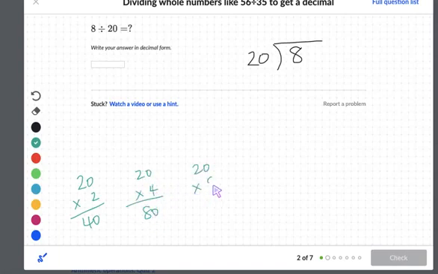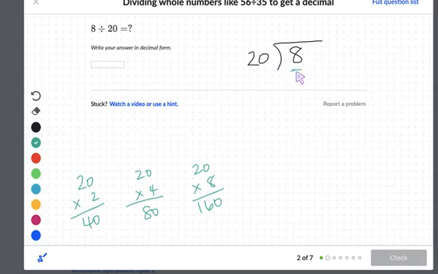And 20 times 8 is double that, so that's 160. This is my little key down here. Then I can begin. And I went ahead and made that key because it is a whole number, so I didn't need to move anything. So I'm good there. So let's get started.